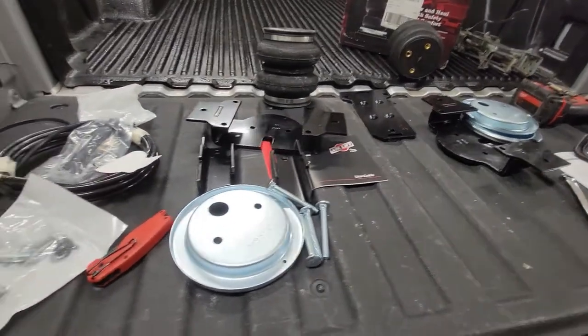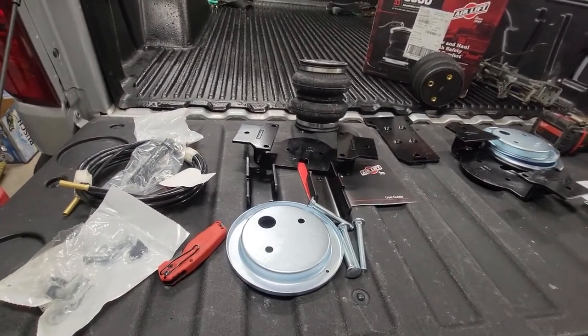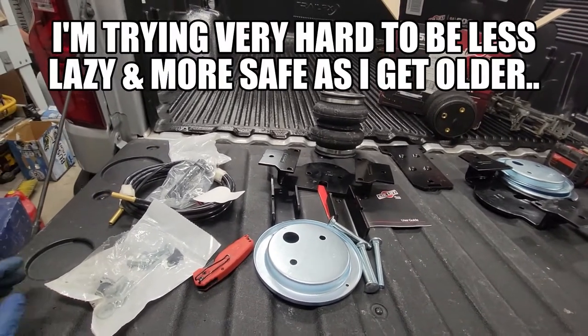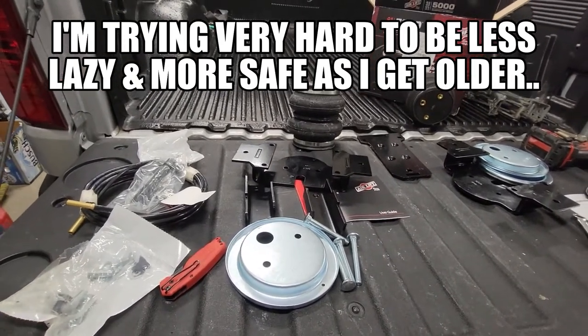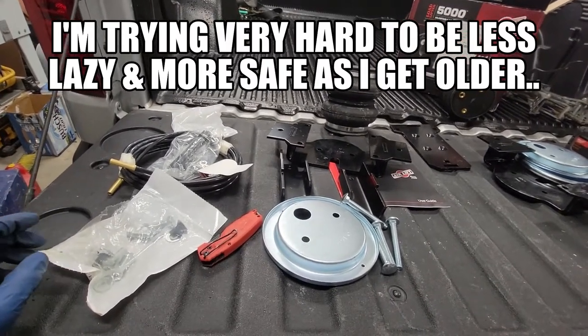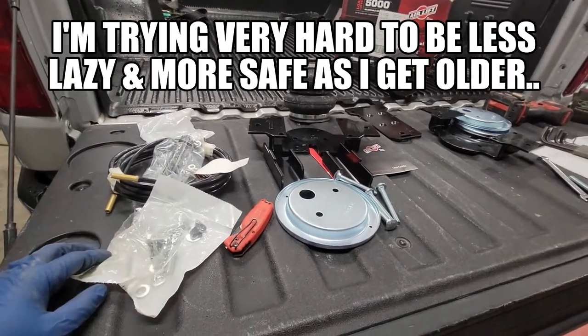Something happened today for the first time ever that I've never had happen before. They always say disconnect the negative side of your battery before you start any project, and I never do that. When I was tightening down the brake bracket relocator deal, I actually got a spark. Luckily, nothing happened, but that's the first time I've ever gotten a spark, so I figured I would just throw that out there. Maybe it's not a bad idea to unhook your battery.